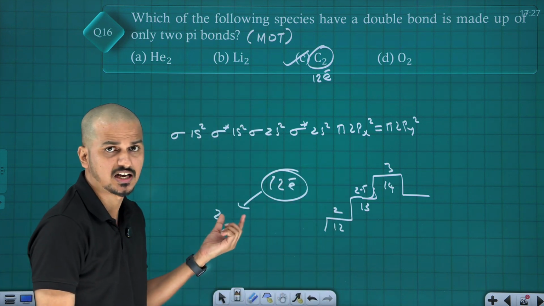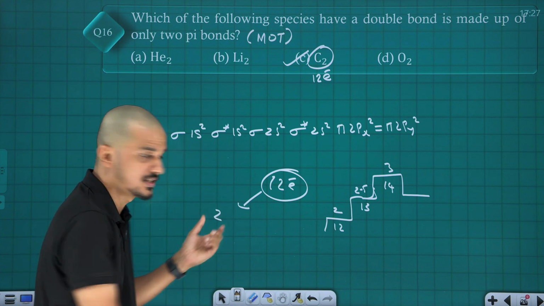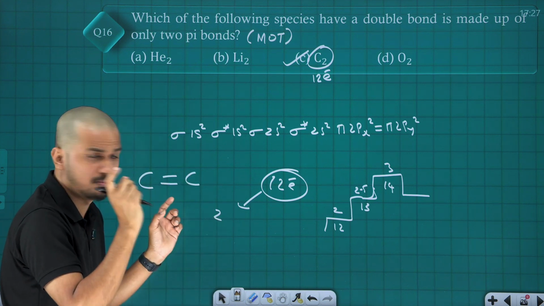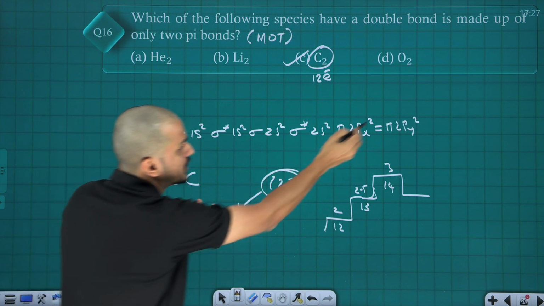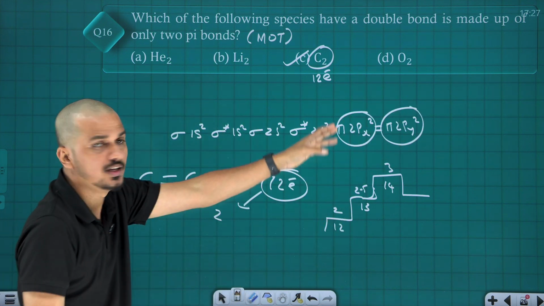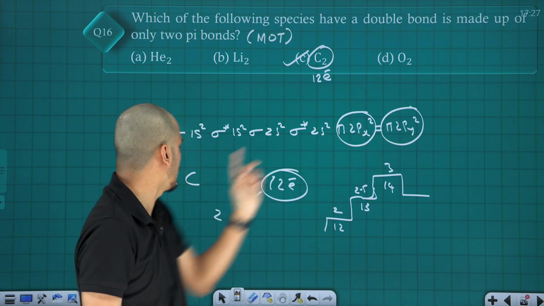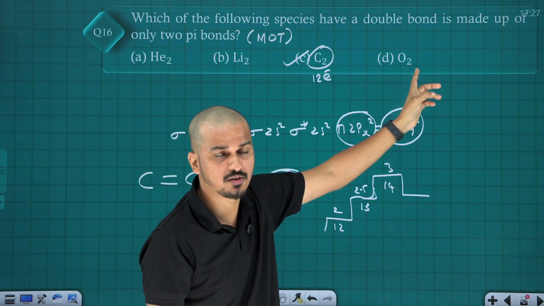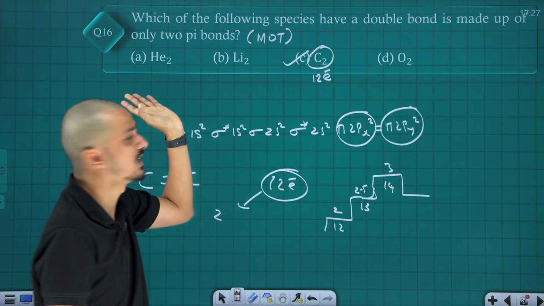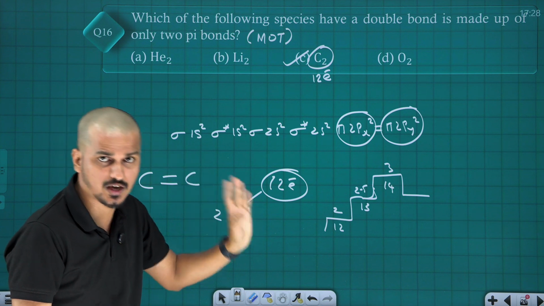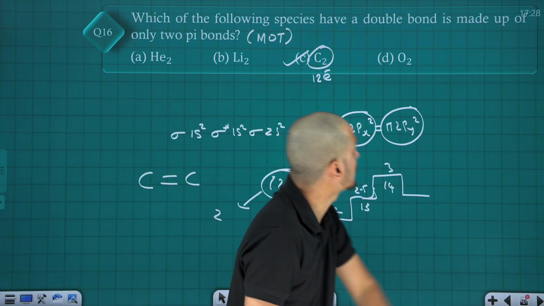2 is the bond order. That means 2 bond order means carbon double bond is there. Out of that, which one bond means 2 electron. So this 2 electron is pi. This 2 electron also pi. So last electrons are in pi orbital. So that's why 2 bonds are pi. What about the case of oxygen? It's not like that. One is sigma, one is pi. Okay, you can check it. Remaining all you can check it. In the case of carbon only, these 2 are pi. Is it okay? Yeah. We can move to the next question, guys.